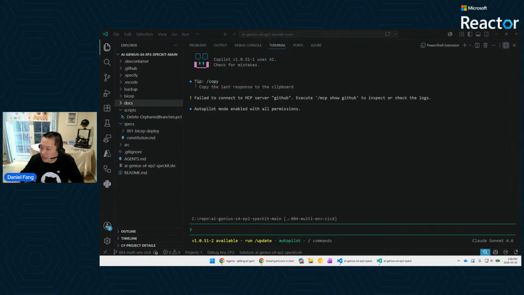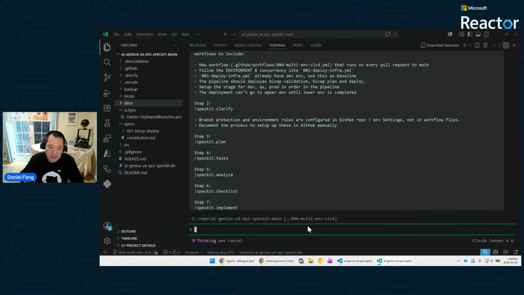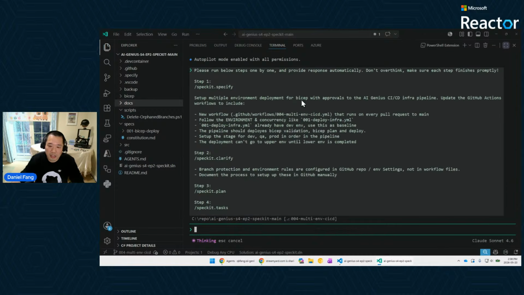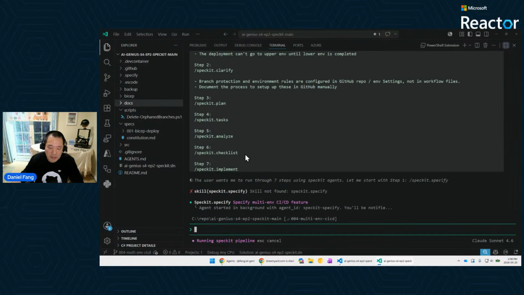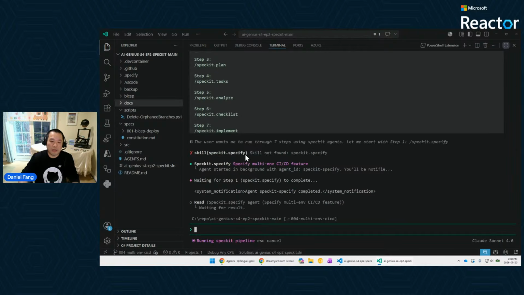For that, I have enabled the session and I will paste my details into the chat. That's just some instructions, and then I will kickstart the session. It's just some instructions saying I now want to deploy multiple environments, and that you follow all the Spec Kit steps. If you don't know any of the steps, that's okay, because we're going to run through them one by one while the two sessions in the background are working.